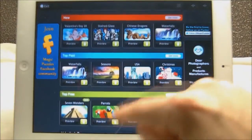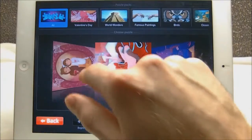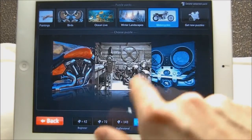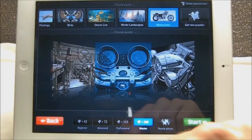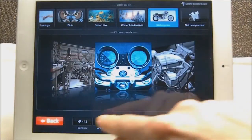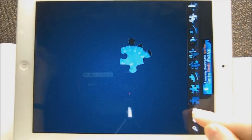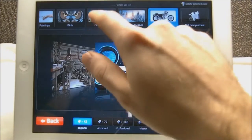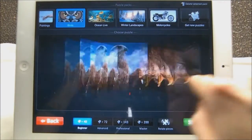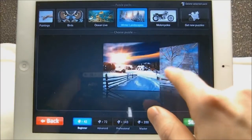There are other ones here — hit preview and, kind of like in the App Store, it comes up and gives you previews of what it looks like and shows you the price in the corner. Going back to look for the motorcycle puzzles you'll see we got some new ones — a decent amount of 5 or 6 puzzles. Most of the puzzles are actually decent. There are a couple where there's like a whole sky and one little item, which makes it hard to match up sky pieces. But for the most part the puzzles are fairly challenging without being too difficult, unless you're in the top master levels.